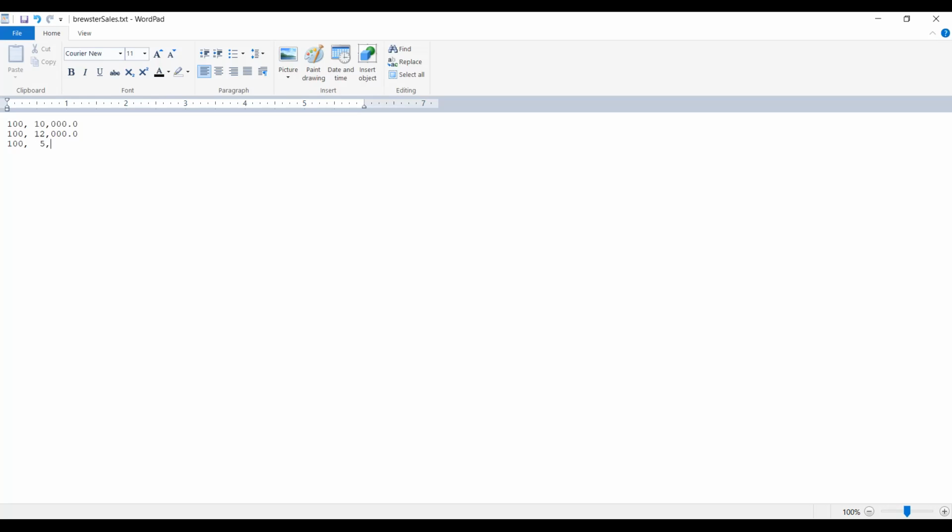Doesn't matter the order. I like to write things like this. All right, and then you just keep going. What was the other ID? 101. Because it does say that they are sorted, right? So we can do it like this. Then 14,000. Then 18,000. 101. Correct. Then for 101, 12,500. Correct.